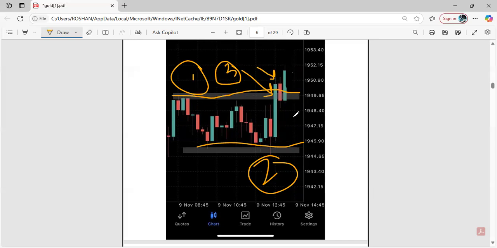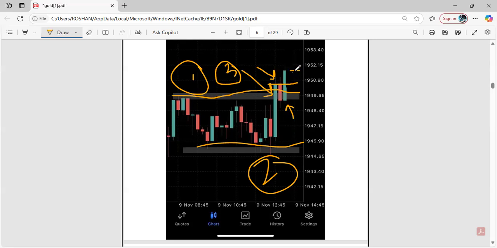Next candle pullback, the next candle obviously broke and closed above this resistance. This is the most recent resistance. So what's the probability that the next candle will continue to push up? It's going to be very, very high, because if you look at it here from this perspective, higher high, higher low, higher high, higher low, once again high. So there is higher probability that the next candle will continue to push up.